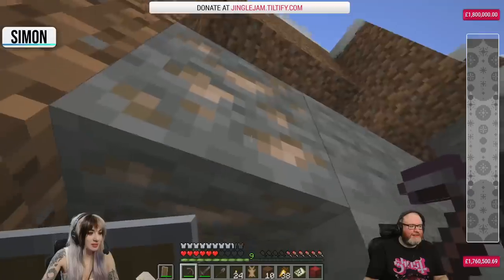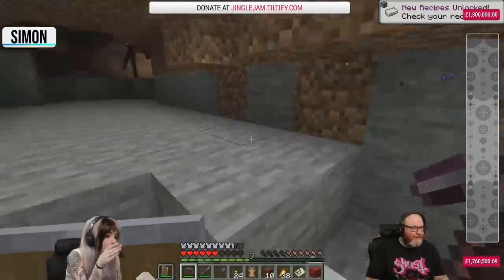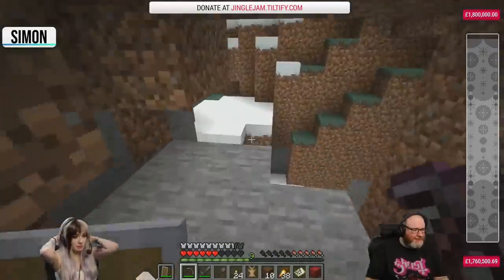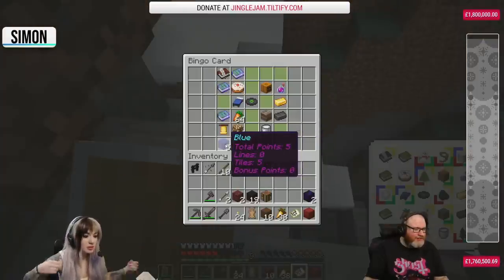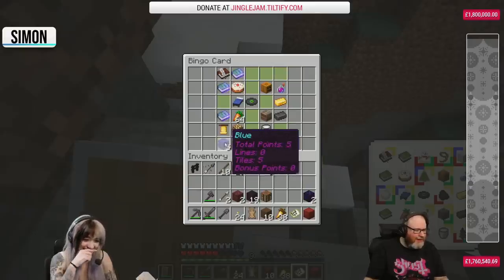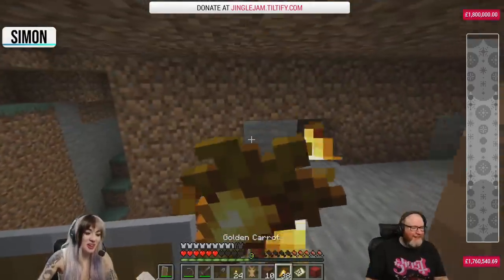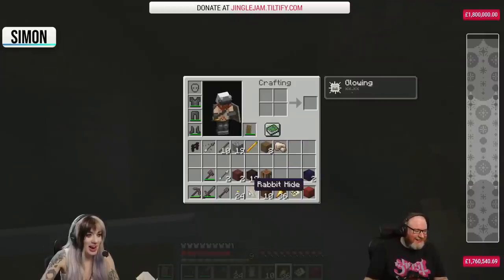What's with the coloured stuff at the bottom of the bingo sheets? What is that? The teams. Oh yeah, the points total. Red 9. We're beating two of the teams. Oh my god, we are! We're in second place. No way. That's because they're working on going to the end. I don't believe that for a second.